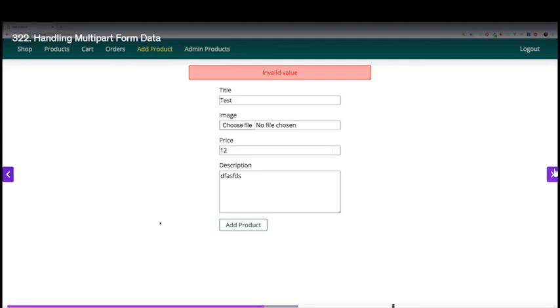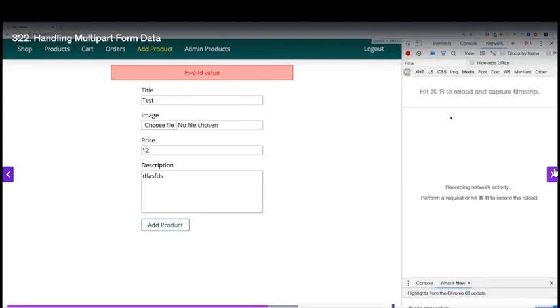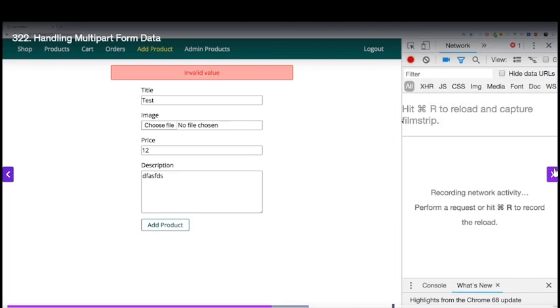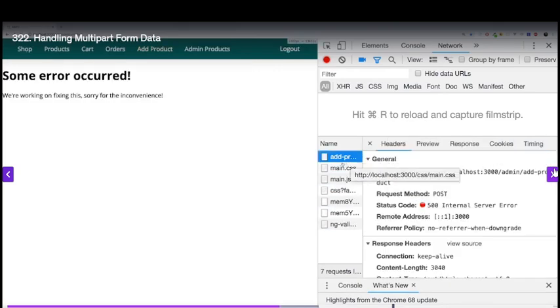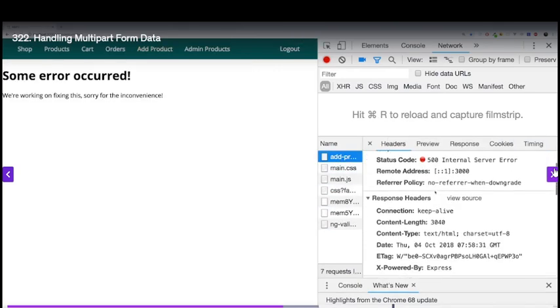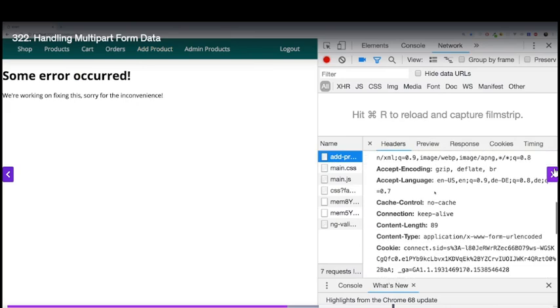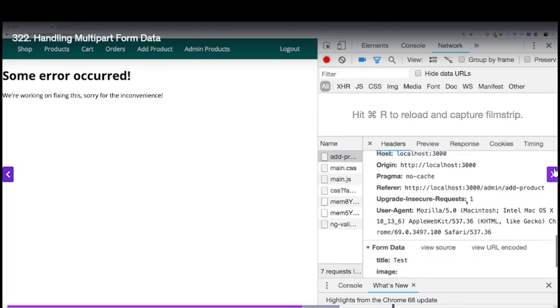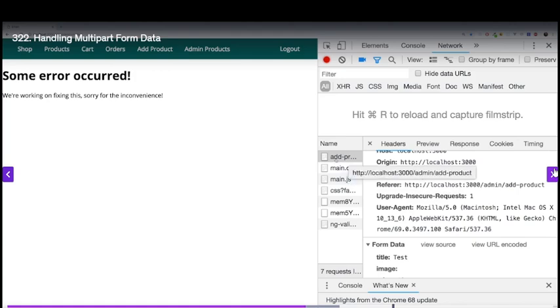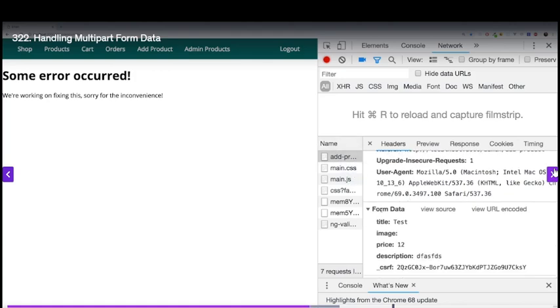And actually, we can see that. If we open the developer tools and go to the network tab in there, if I click submit here, this failing request, this add product request, if we have a look at our request headers, we can see that the content type is application/x-www-form-urlencoded. And this basically means it tries to put all the data as text into its form body. We can see that down there, this form data, title, price, and so on, and just image. This is invalid.